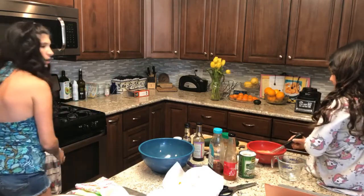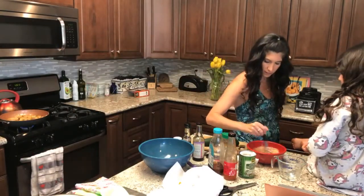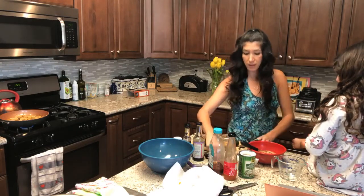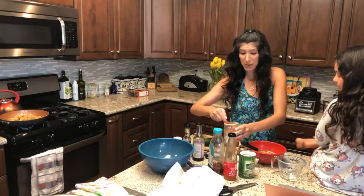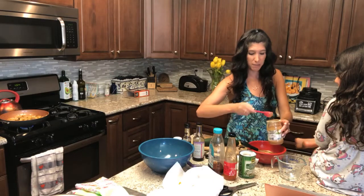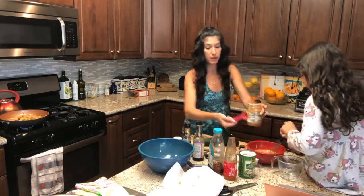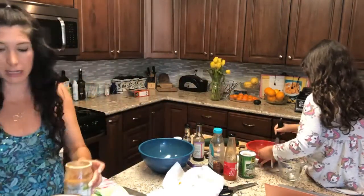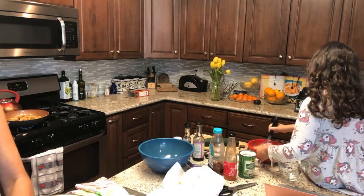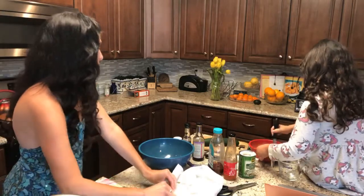More water. Yeah, we're gonna need more. It's gonna throw our macro count off a little bit this time. But this needs to be a good paste or it's not gonna be a good dish. Okay. Alright, this is all oily. I'm gonna clean that up later. Ooh, that's thick. Is that better? Hopefully that will be enough. No, wait, that's too thick. No, it's not too thick. Oh my god. You're fine, girlfriend.